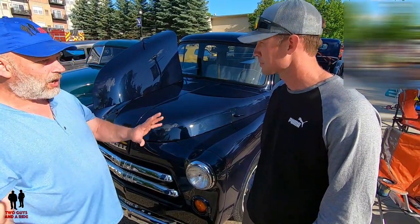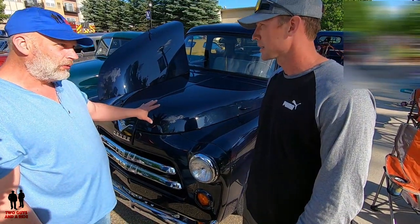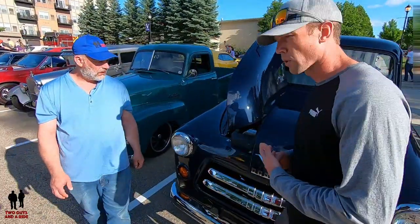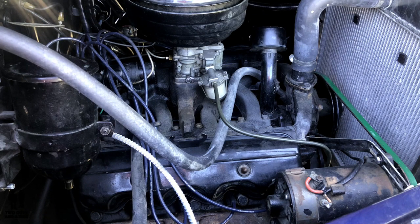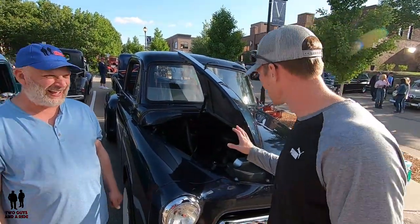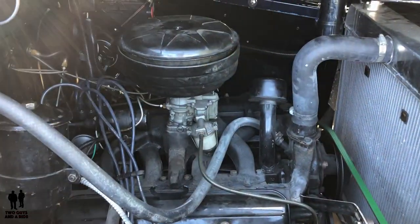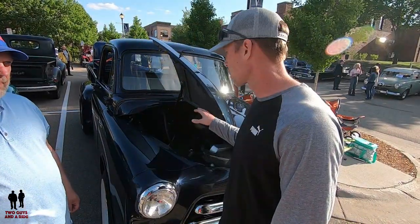So it didn't get done in nine months — it took almost three to four years. You've done almost a hundred percent of the work yourself. The motor is original — it's the original 241 poly V8 engine with the four-on-the-floor transmission. From the factory it has about 89 horsepower, so it's not going to spin the tires in wet grass, but it is Dodge's first attempt at the V8.